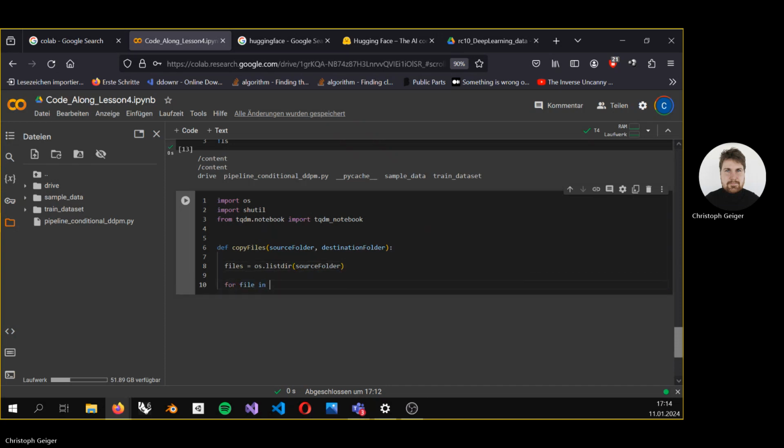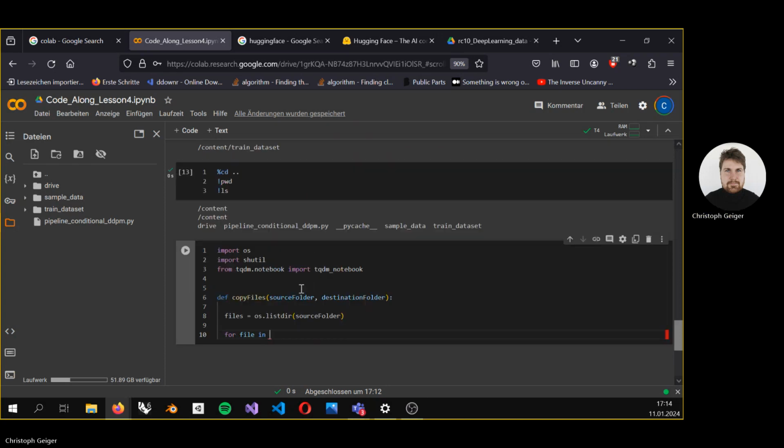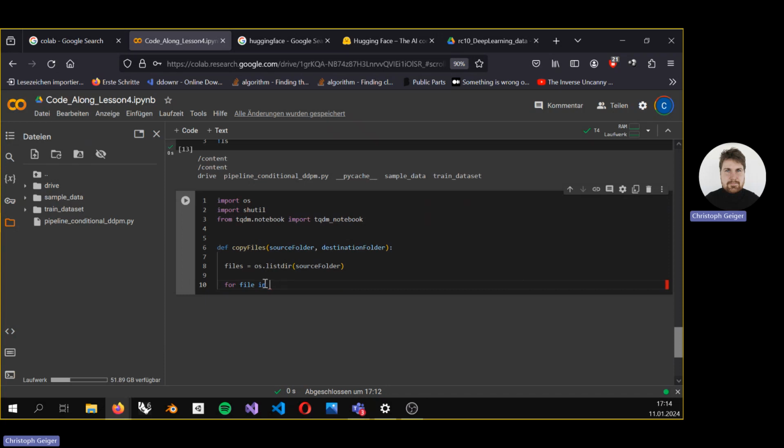So this is the folder we copy from, and then we just iterate over each file and copy it to our notebook, because we need it online in our notebook. Otherwise, our training will be too slow. In theory, we could bring it directly in from the drive folder, but that would be too slow. So we would create a bottleneck. We don't want that.